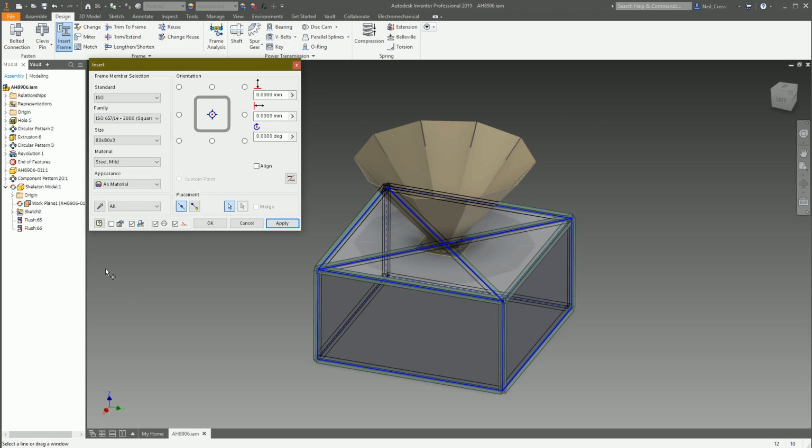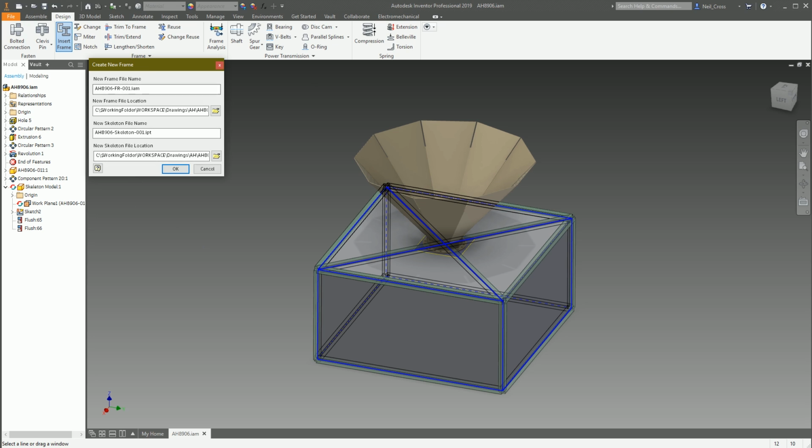657/14-2000- blah blah blah, just a load of rubbish jargon. If you untick this, the part number will be the file name. And in my case, that's what I want. I want the part number to be the file name. And from what I've seen, it doesn't matter whether you tick this box or not, from what I've seen just by playing with it for about 10 minutes. So I'm going to leave it unticked. Anyway, I'm going to click OK. So we can see this is it. We've now got AH8906.